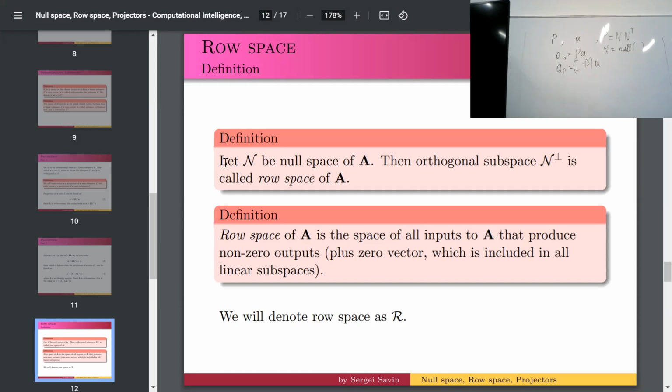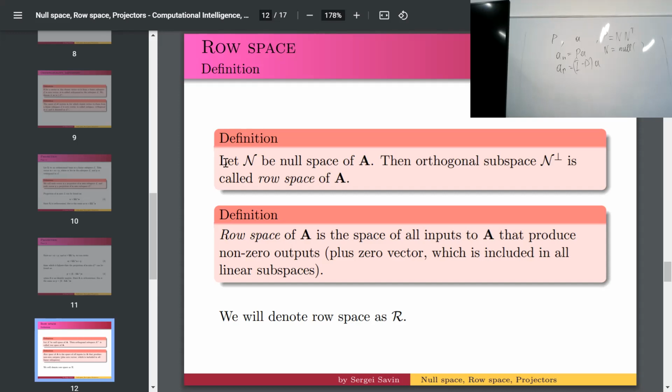Row space part? Why? Why does it consist of two parts? Because they are orthogonal to each other, and it will have like a magnitude of one, like the combination, the total. Yeah.